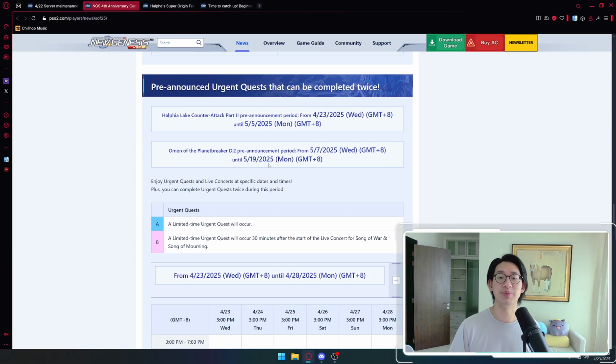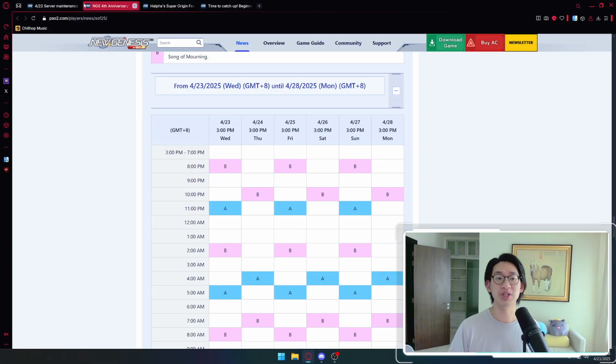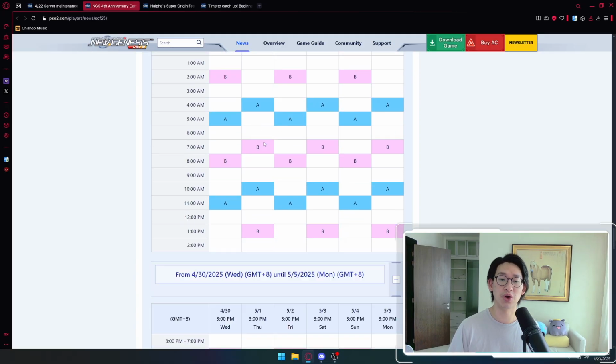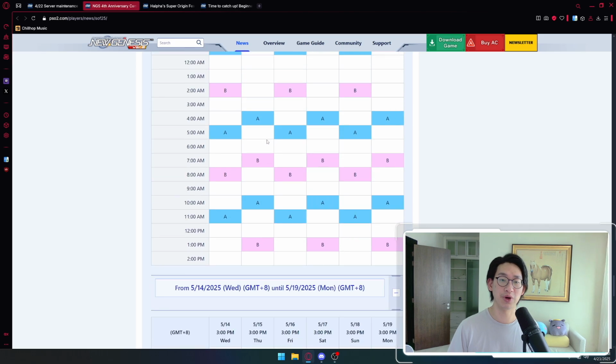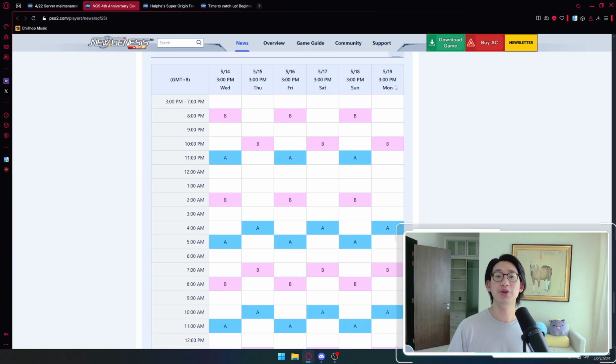Now, in order to make your life a little bit easier, there is a pre-announced urgent quest going on right now, which actually tells you when all the UQs will come up. I will leave this link in the description below because it does automatically convert into your local time zone, so you can see whenever there is a UQ or a concert going on, and that way you can plan accordingly. And it actually goes all the way to May 19th. So you have the UQ schedule from today all the way till May 19th. So that is really nice.